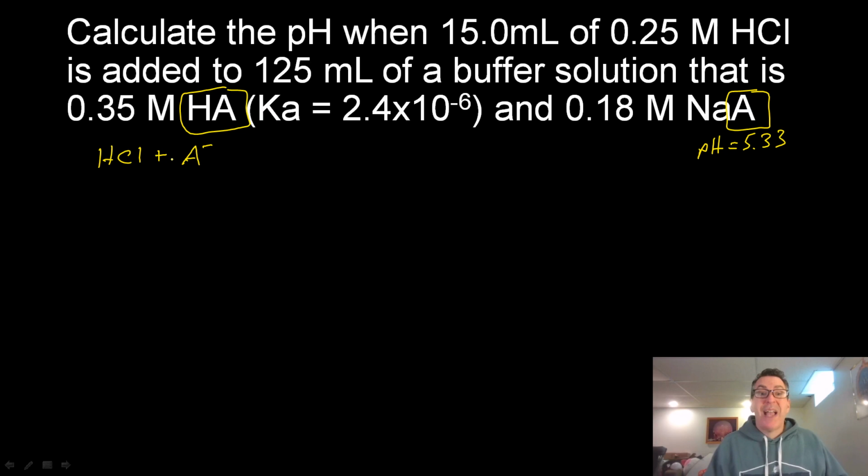All right, so those are your reactants. That right there, that's the hardest part for a lot of students, is just figuring out that particular part of this reaction. All right, so now we can write out what our products are. We're going to transfer a hydrogen over from the HCl to that A-. That's going to make HA, this weak acid. Now, our solution's already got some HA in there. We're going to make some more. What else do we get?